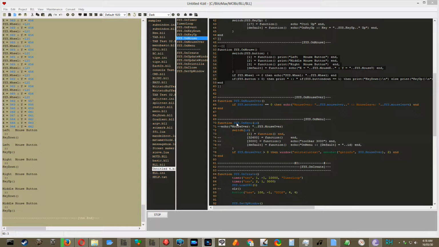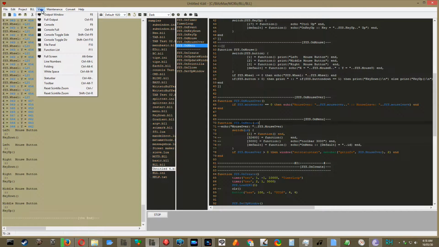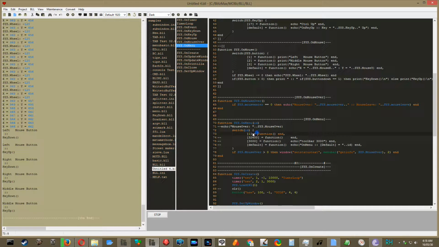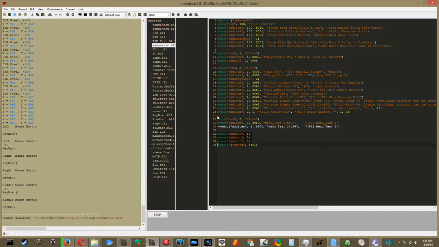And the next one in the list is sys on menu. This is when you are pressing a menu item. Here we see that we already have an example for menu 1 and what is going to happen. So if we go up to where it's creating the menu and jump to this file, it's already made, so I don't really need to make it.